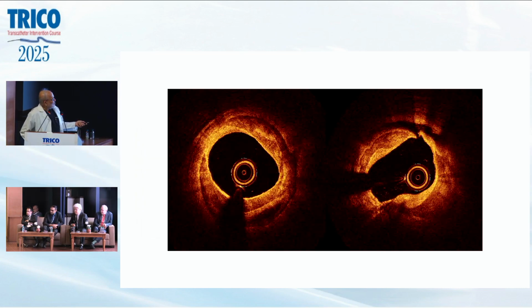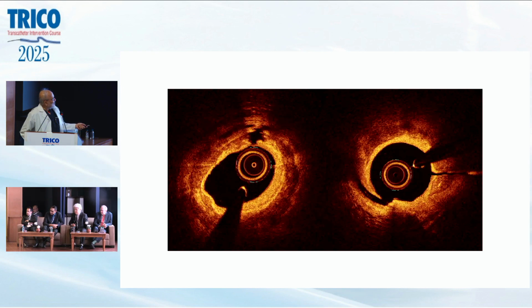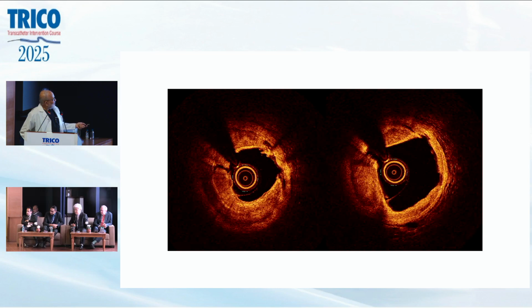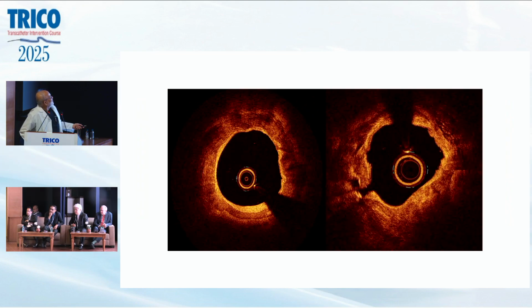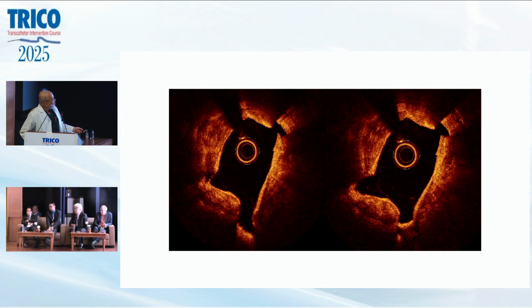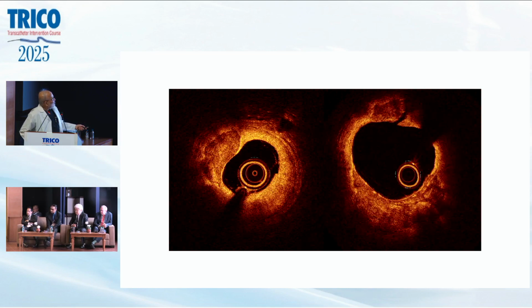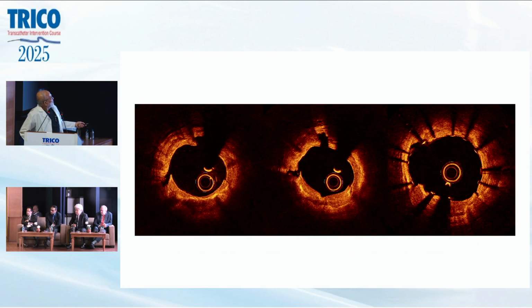Now, these are a few examples. This is a non-compliant balloon dilatation, again a non-compliant balloon dilatation of a calcium. This is IVL followed by a high pressure balloon. You can see big blocks happening because of the high pressure non-compliant balloon. This is rotational atherectomy, the pulverization of the calcium. This is again IVL followed by non-compliant balloon. You can see the blocks. Again, IVL followed by very high pressure non-compliant balloon, and so on and so forth.